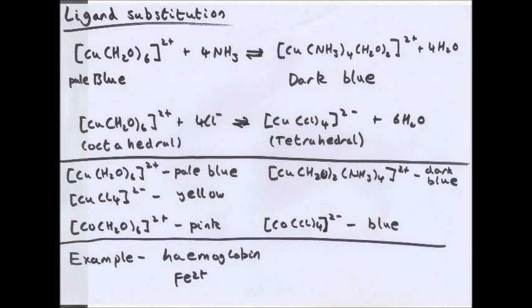Now there's an example of ligand substitution which happens in the body which you need to know about. Naturally, hemoglobin contains Fe2+, a transition metal ion, which can form 6 coordinate bonds. We have heme, which is the heme group, and globin. You have 4 coordinate bonds with nitrogen, so you have a site which can then pick up oxygen. That's hemoglobin's role. It's found in red blood cells and it picks up oxygen.